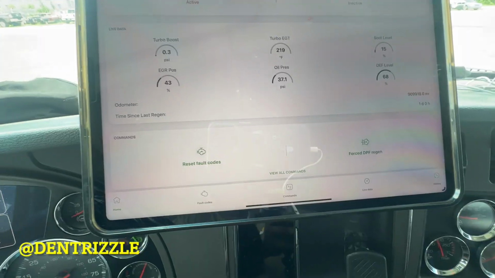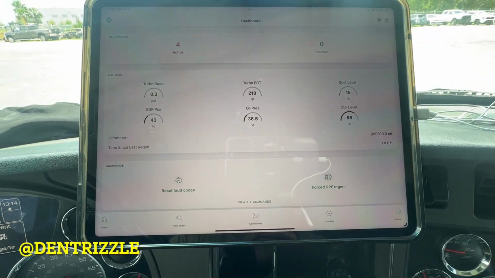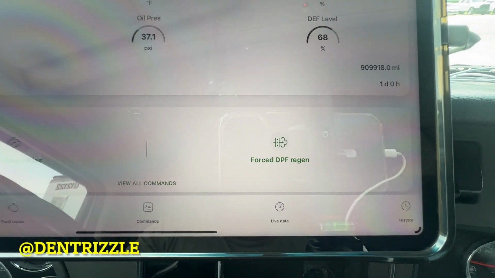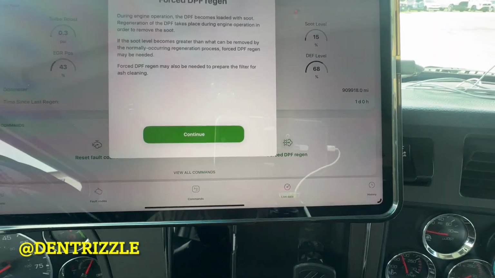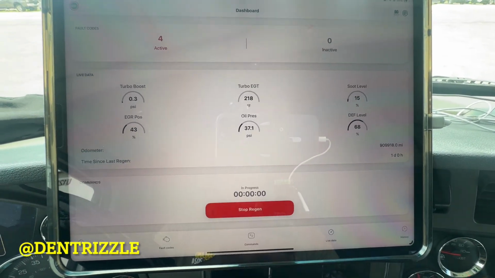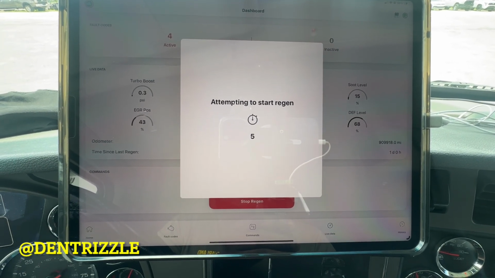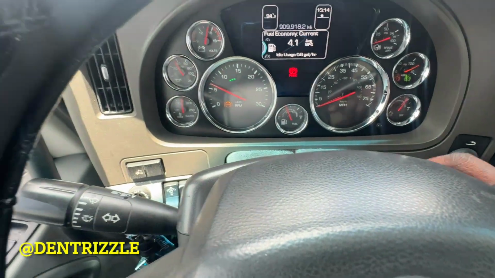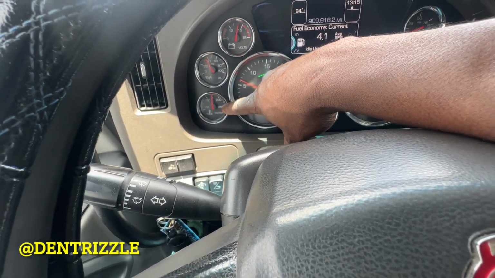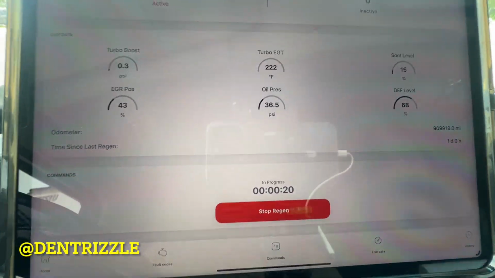So in a nutshell, guys, this is the OTR diagnosis tool, and this is what I use to monitor sensors and do a force regen. To do a force regen, it's just right here. You just click this button and it's going to ask you if you want to do a force regen, and just start a force regen and wait for the RPMs to rise. It won't start a regen as yet because my temperature has to be over 175, closer to 185, so it won't start a regen now.